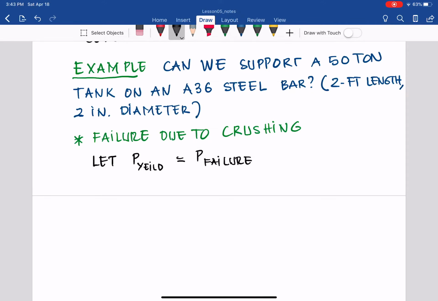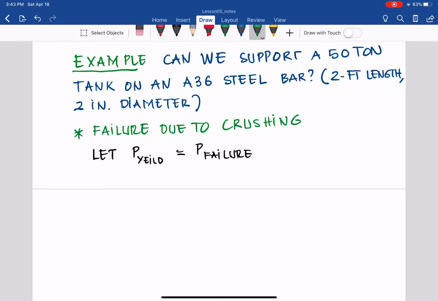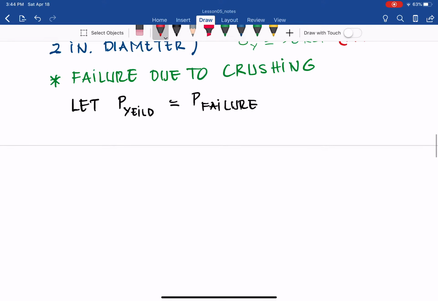As you can see, for A36 steel the sigma yield equals 36 KSI, from Appendix B. From that, we can get the maximum load for failure.